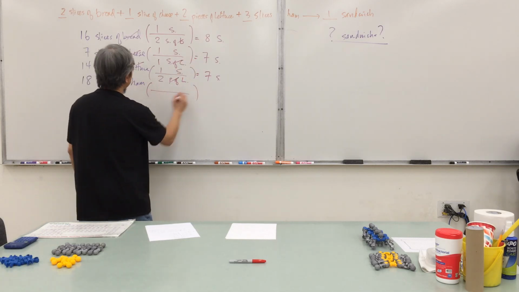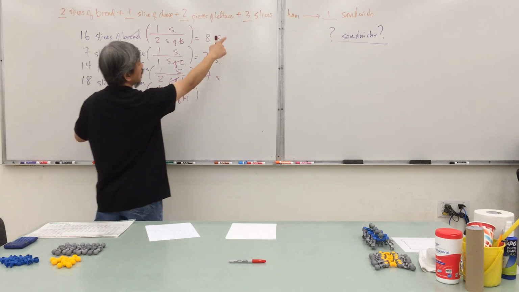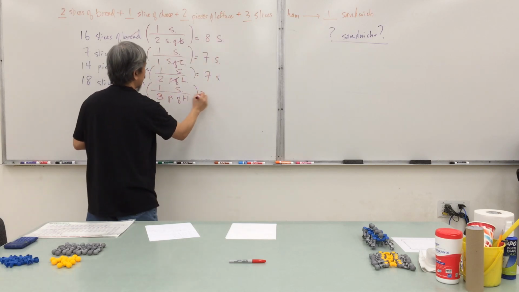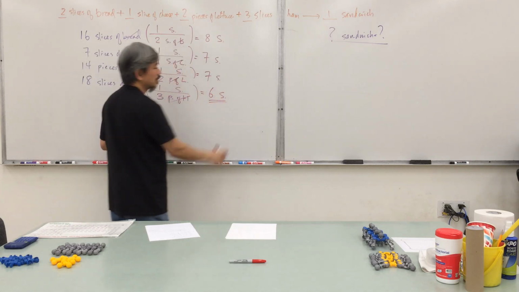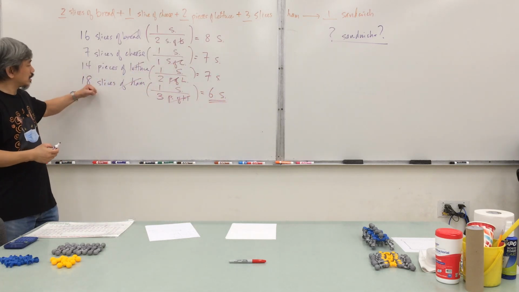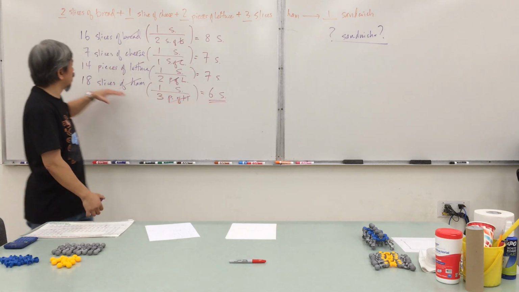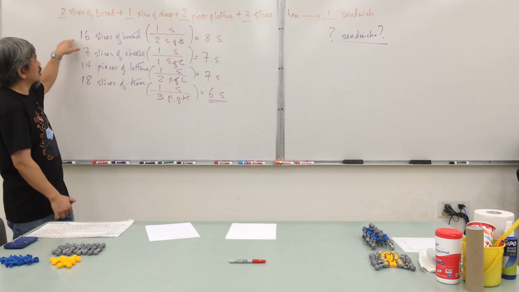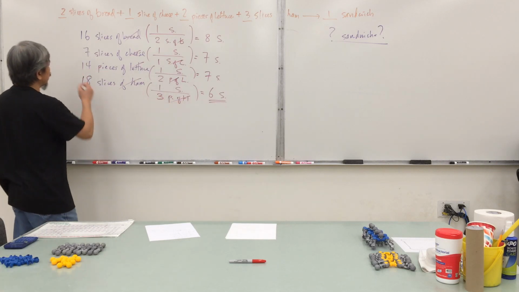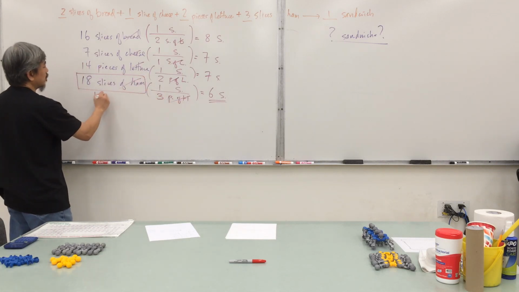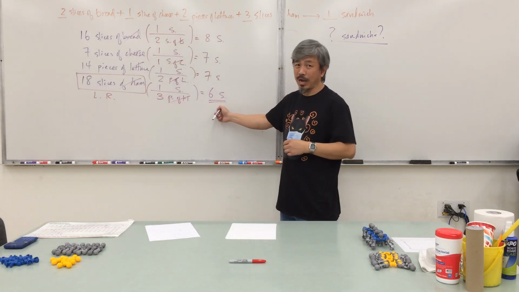Now the last one is pieces of ham in making sandwiches. Here, for every 1 sandwich, I need 3 slices of ham. So when I work this one out, I end up with 6 sandwiches. So in this case, this limits the number of sandwiches that I can actually make. I can only make 6 sandwiches based on my 18 pieces of ham. Although I have enough bread to make 8, I can't use up all the bread. So the ham gets used up completely at the end. This is going to be your limiting reactant, basically, and it dictates how many sandwiches you actually make.